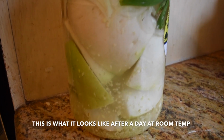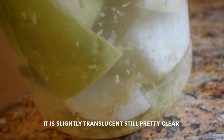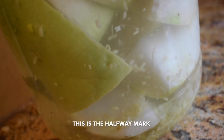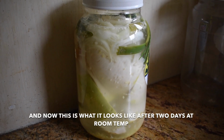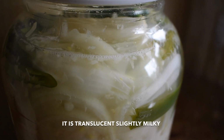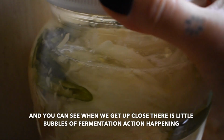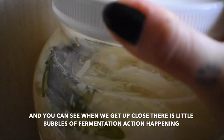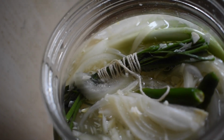This is what it looks like after a day at room temp. It is slightly translucent, still pretty clear. This is the halfway mark. And now this is what it looks like after 2 days at room temp. It is translucent, slightly milky, and you can see when we get up close, there's little bubbles of fermentation action happening. So this is when we know that it's pretty ready.